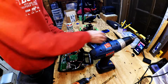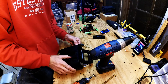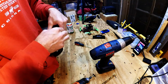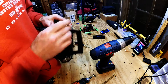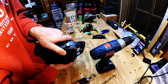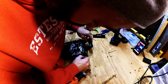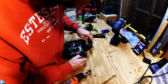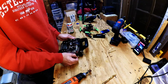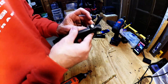I'm just setting this in here as a test fit. It's darn close, but it's not wanting to shut because the hole's still not big enough. Oh yeah. There we go. So that's in there. Let's just glue it right to that piece. Look at that. It's going to sit.